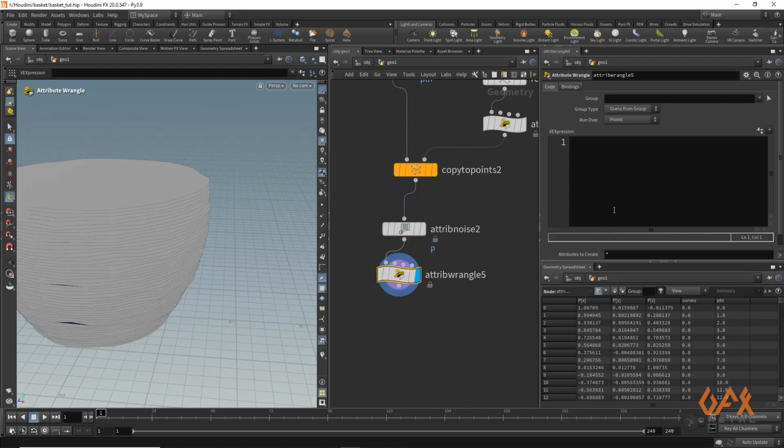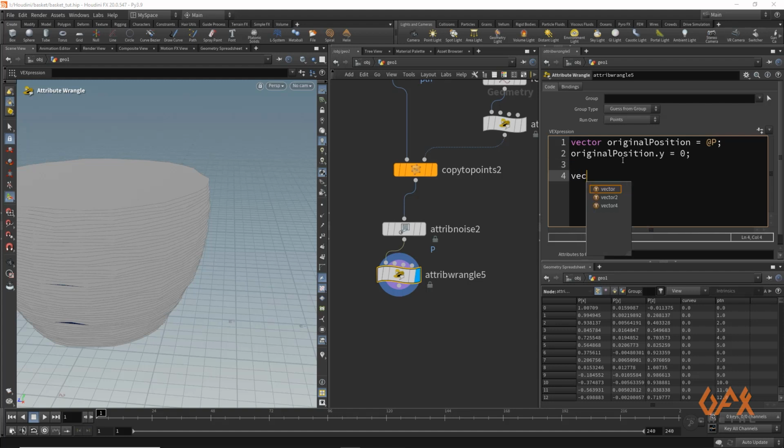Now in which I am going to write one vector: vector original position is equal to @P. Over here what I am going to do is that original position dot y should be 0. Okay, as I am not going to calculate y information, we just need x and z information.